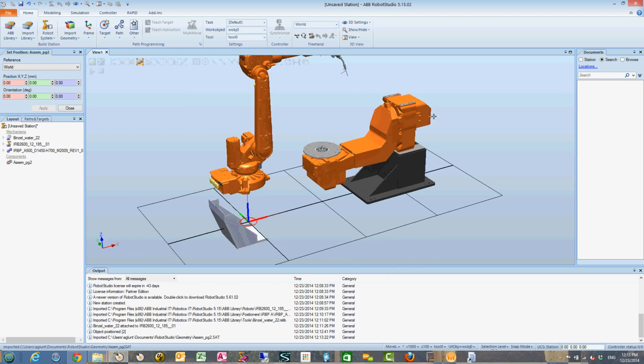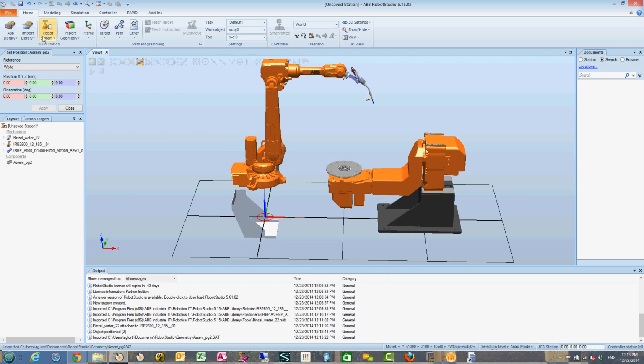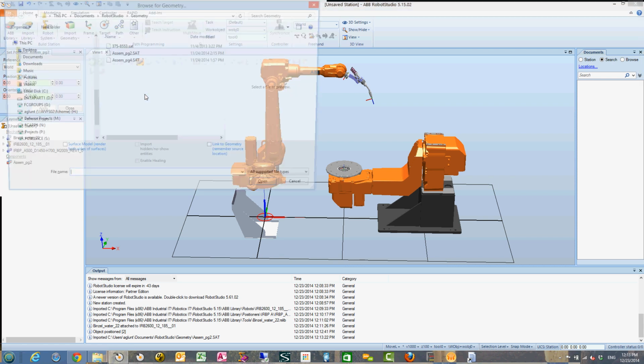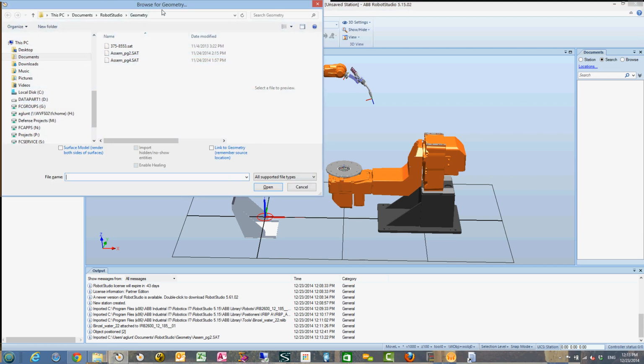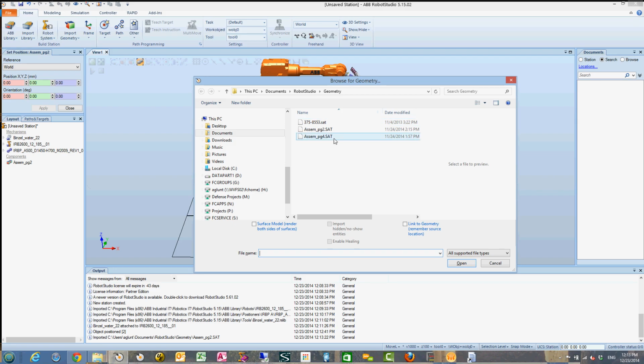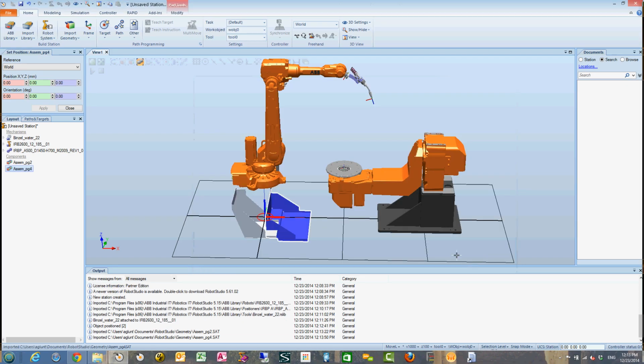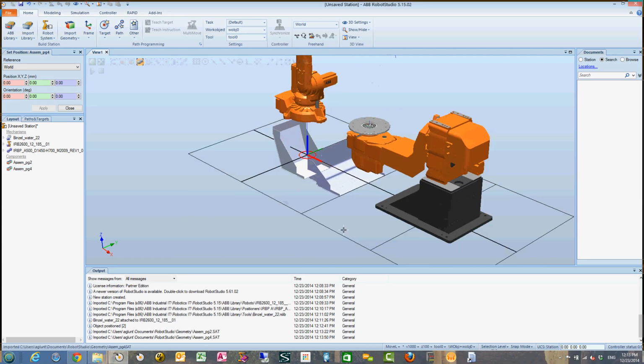You can get other expansions or other additions to be able to import other model types. So I'm going to import the other one. This time I'm going to use Control G and import my other one. So this is number 2, so I'm going to do number 4. And so these are my two models.